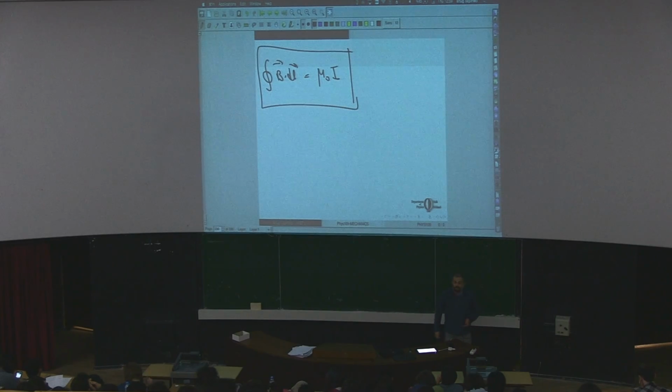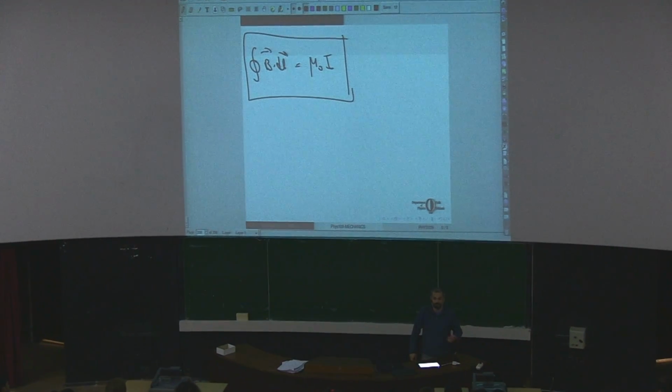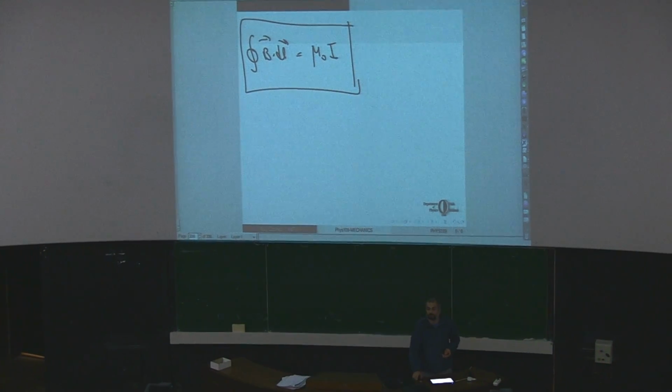Okay, there are a few things that we have to pay attention to. One is, for example, if we change the direction of the current, B should change. If the direction of the current changes, the direction of B changes. If the direction of B changes, this integral should change its sign. If it is positive for one current, when we reverse that current, this integral should be minus. That means we have to assign a sign to this current. This current over here is not just a positive number. It can be positive or negative depending on how the current moves.